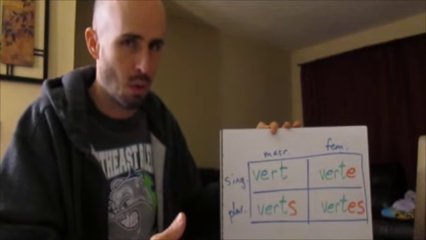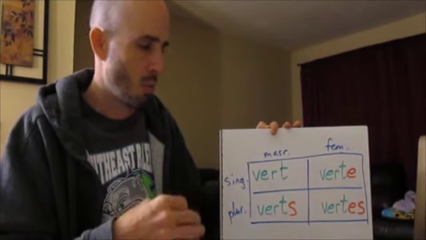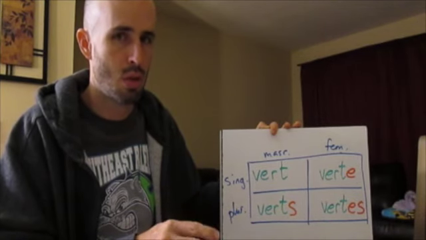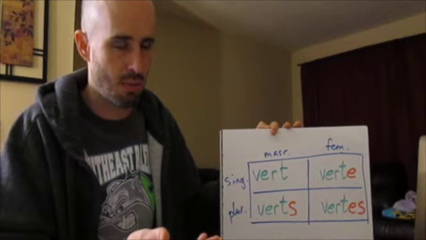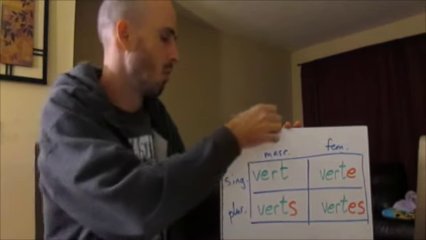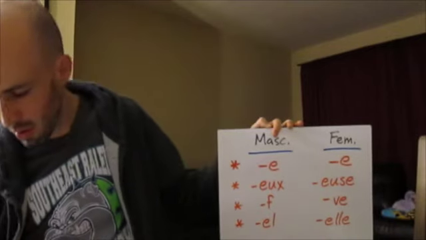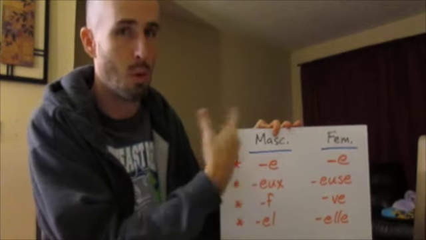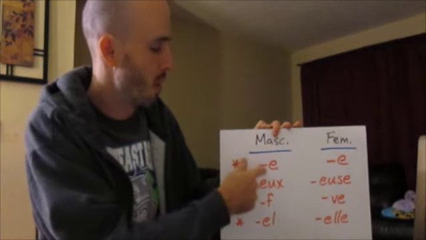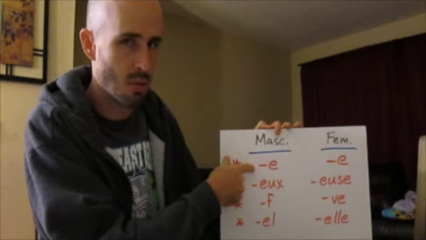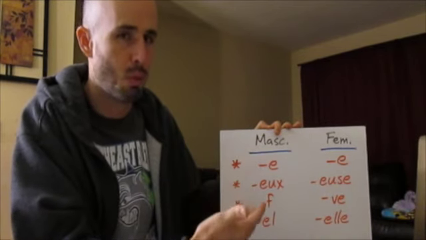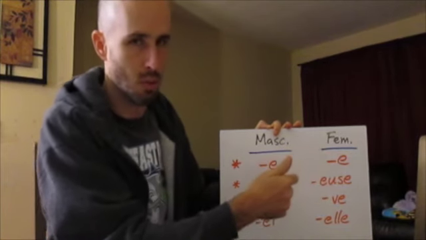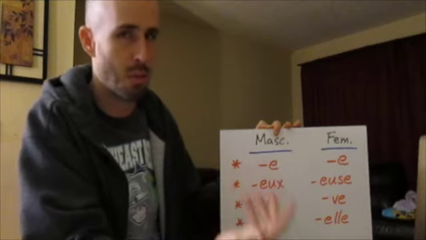Now, in this video, I'm going to add a couple of things concerning four groups of commonly occurring irregular adjectives. All right, what are those groups? First, the adjectives ending in a silent e. Some of you might want to dispute whether those are irregular, but anyway, for adjectives whose base form ends in a silent e, the feminine form is identical. You don't add anything to get the feminine form.